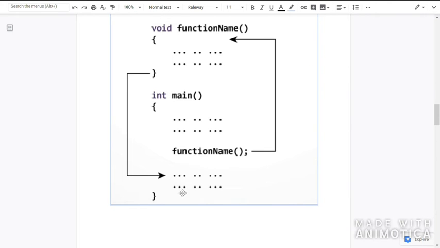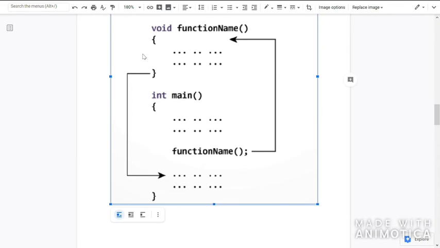So int main is the program which has called the function. After executing the body of the function name, the control goes back to the calling program. Calling function is function name. After that it will execute all the statements which come after the function name. So all these statements will be executed, and then later we will reach the end of the program.